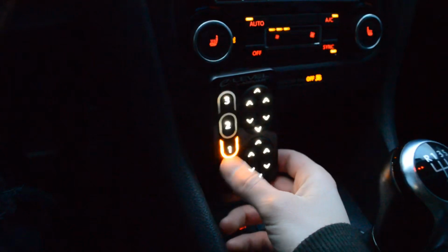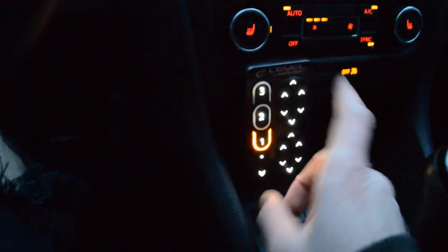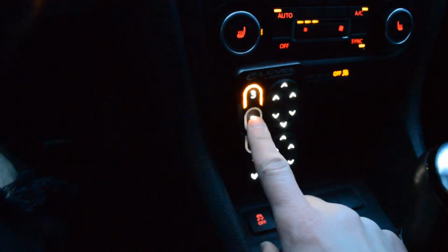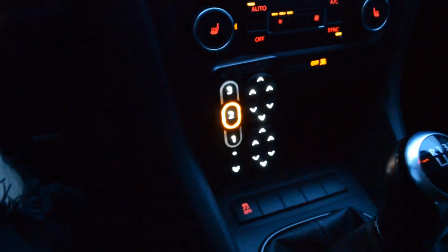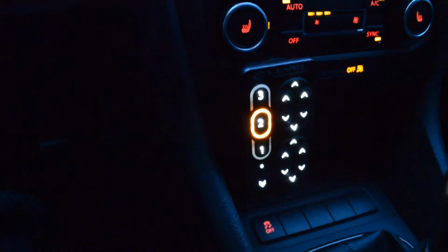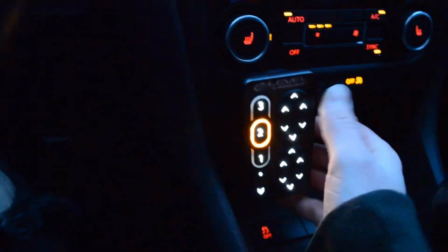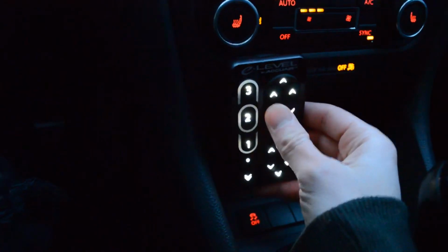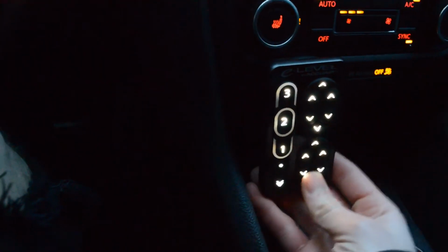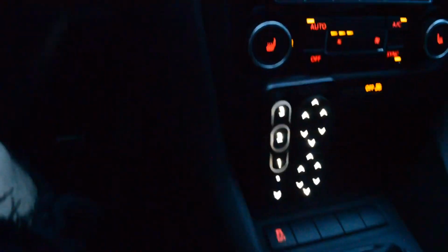We can go up to 1, which is the lowest setting that I can drive the car on. 3 is my ride height, and 2 is the highest setting that I'd like to drive it on. So if it's ever really bad snow, or I know that it's going to be kind of a rougher road, I'll put it up on 2 just to be safe. And then you can adjust each one individually, or the front and the back all at once. And then you can just go back to ride height.